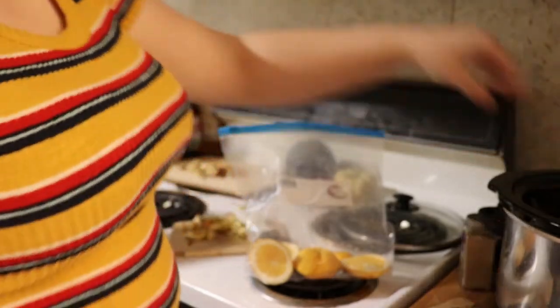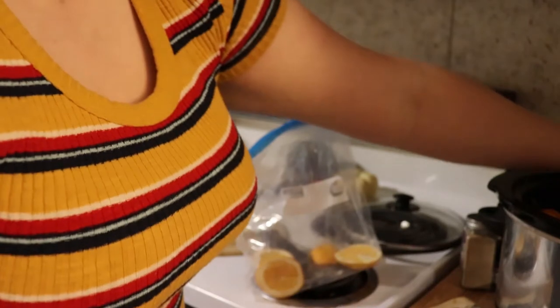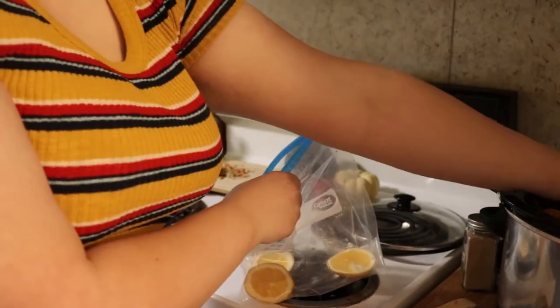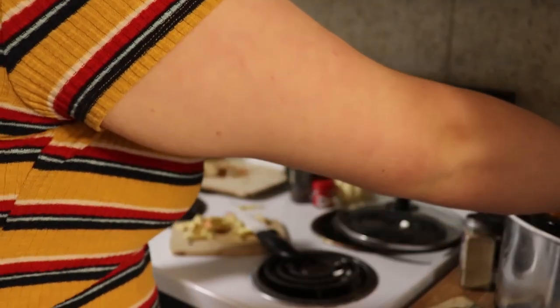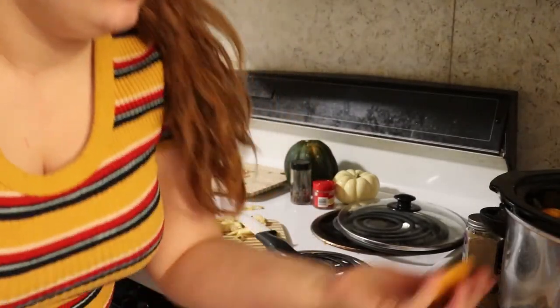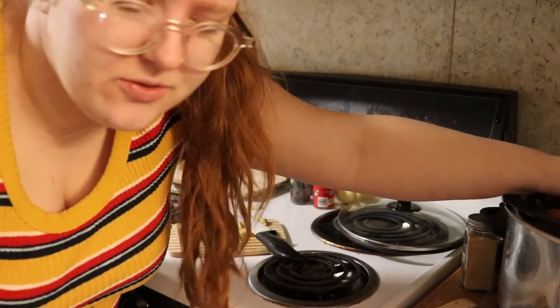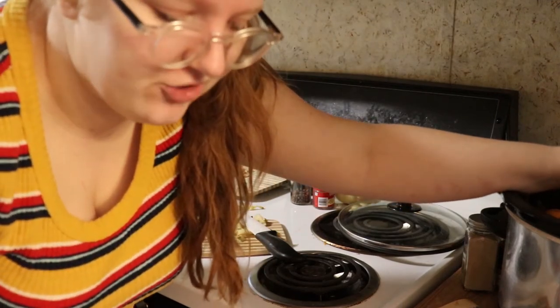I don't want to turn the camera towards it because I'm afraid it'll squirt out and I don't want to have to clean my lens today. I'm going to use all of these, but you can use as much or as little as you'd like, even none. If you don't have fresh oranges, you can use orange juice. But if you do use pre-made orange juice or apple juice, you'll just have to check the sweetness, because a lot of fruit juices have added sugar, and this recipe also calls for actual sugar, so you have to figure out what's sweet and what's too sweet.